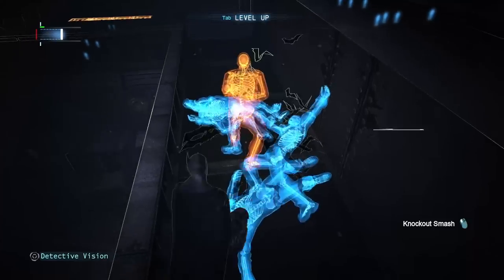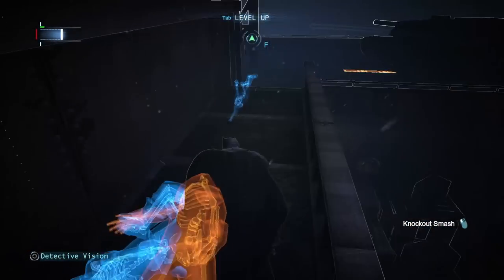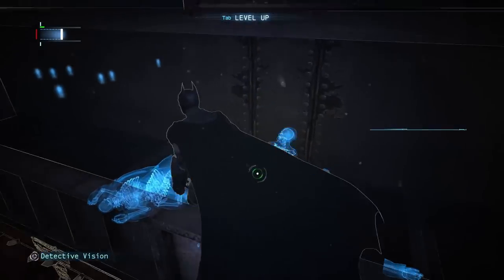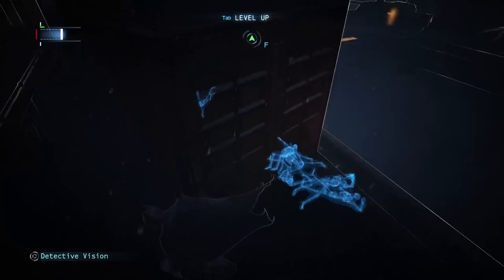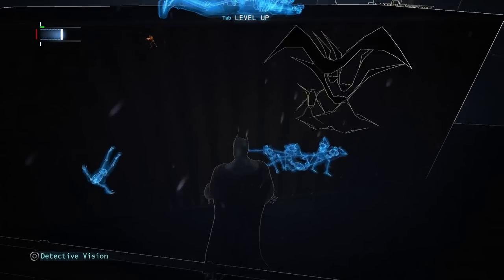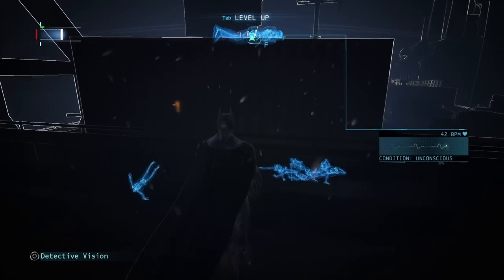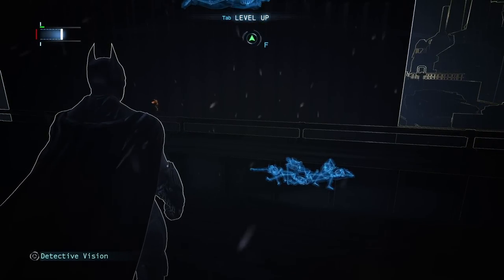How are we supposed to fight? Let's go. Okay. We just gotta wait for you to go behind the cargo crate. The cargo container.